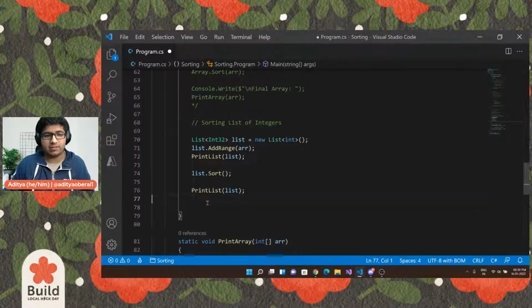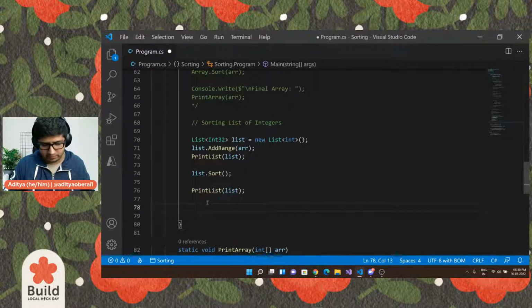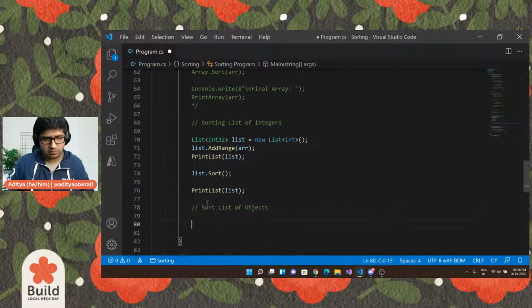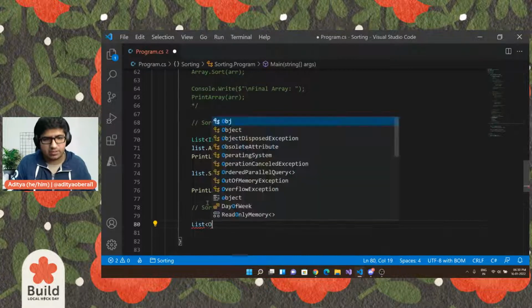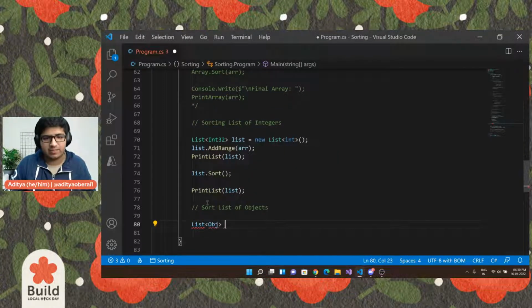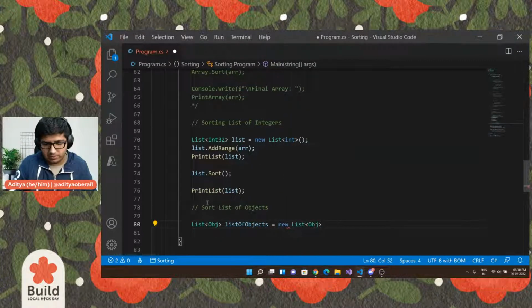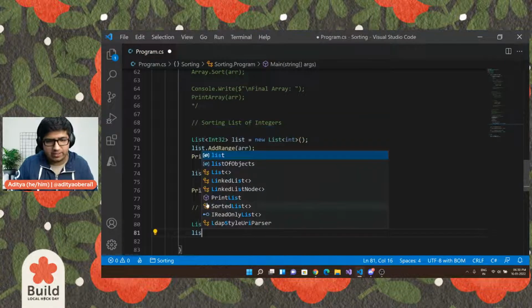We're now going to try sorting a list of objects. I'm going to create a new list, and this is going to be of the type obj, which is an object we just created, right? I'm just going to mention new list and close that off. We're going to add a few values to this.